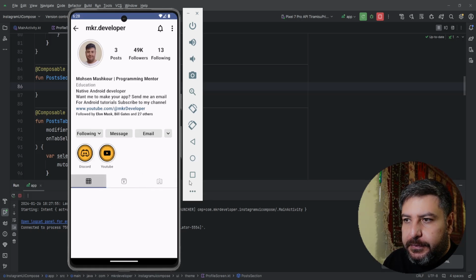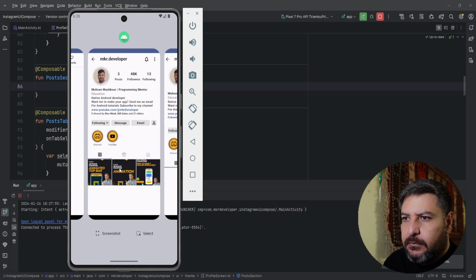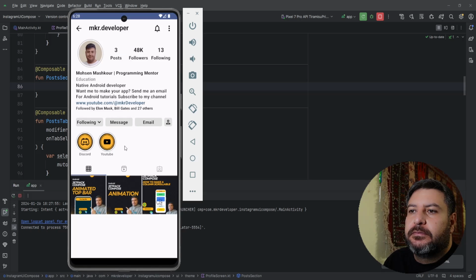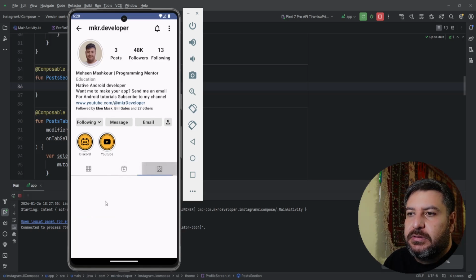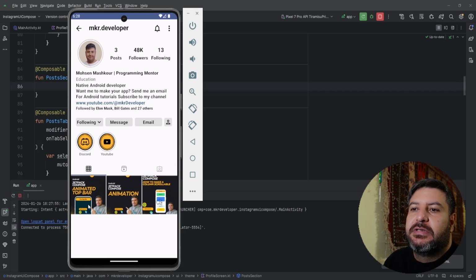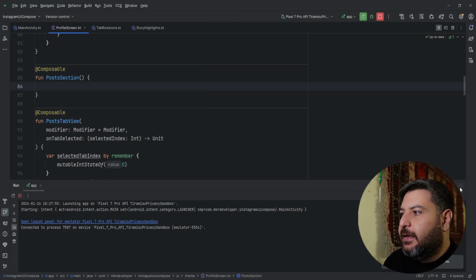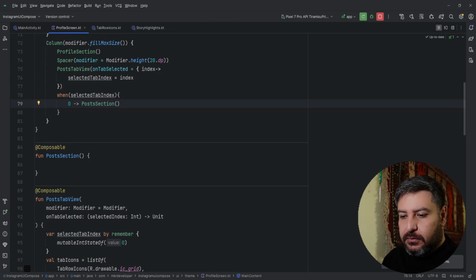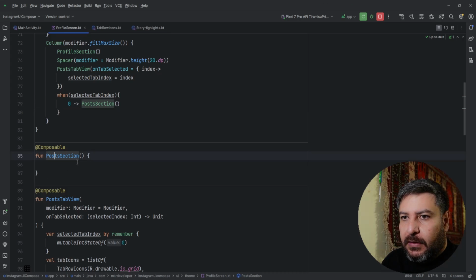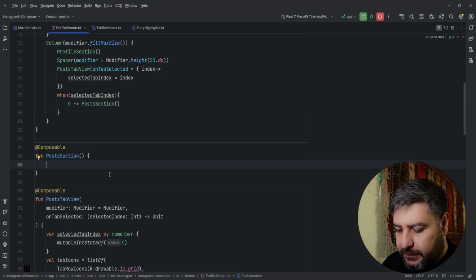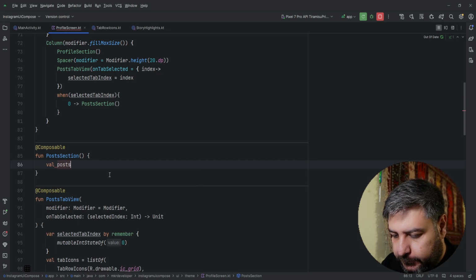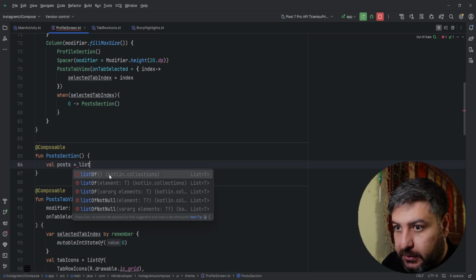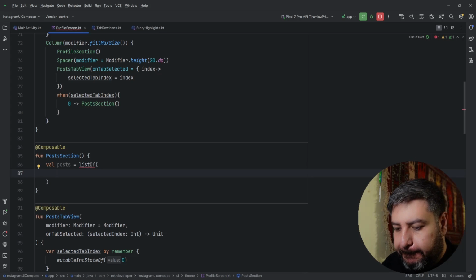Okay. In the example, as you can see here, when we are in the other tabs, nothing is displaying here. And when we are in the first tab, we have these images. So we need this lazy vertical grid, and we are checking here if we are in the first index or not. So for this, we need a list post equal to list of painter resource.